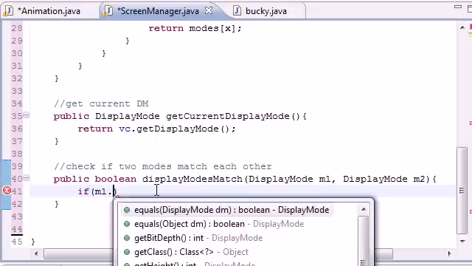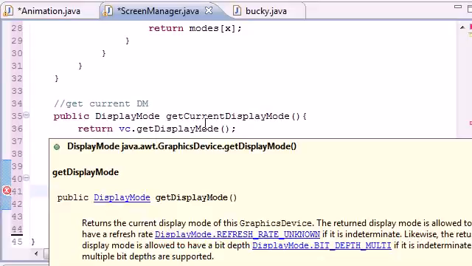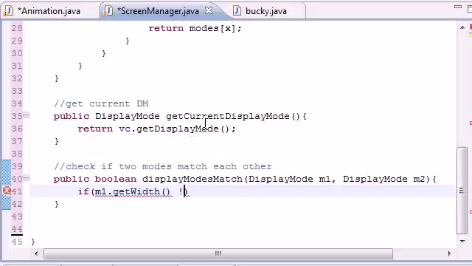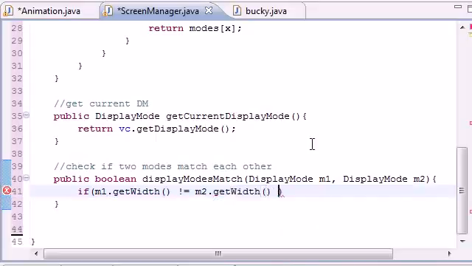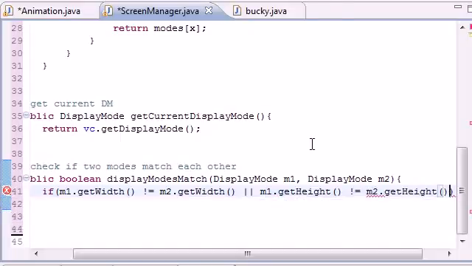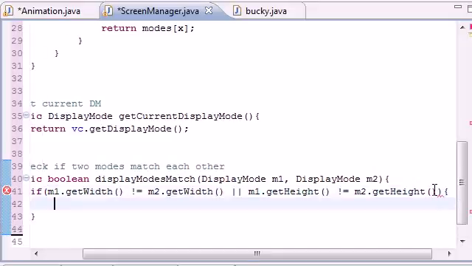If m1.getWidth is not equal to m2.getWidth, or if m1.getHeight is not equal to m2.getHeight, so if either their height or width is not equal, then what do we want to do?